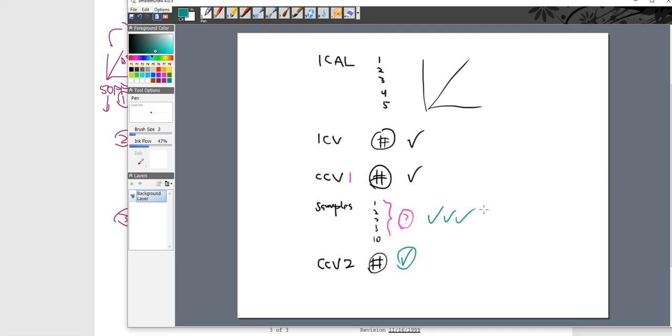But maybe my batch is not complete. Maybe there's more samples, and there will be. So now what's going to happen is that from this moment, samples are going to be re-ran or continue to go through the batch, and we're going to start with maybe number 11, and then we go 12, 13, 14, 15, 16, 17, 18, 19, number 20. Good job. And then, because of that, the way that the table's made, the idea is that we need to continue to check. All right, CCV, this time number 3.